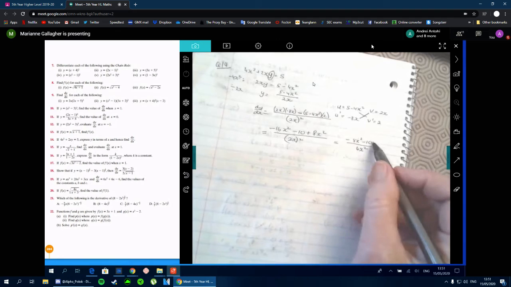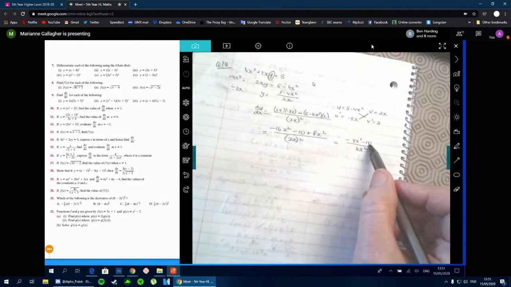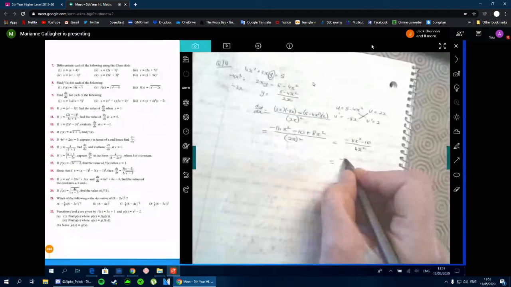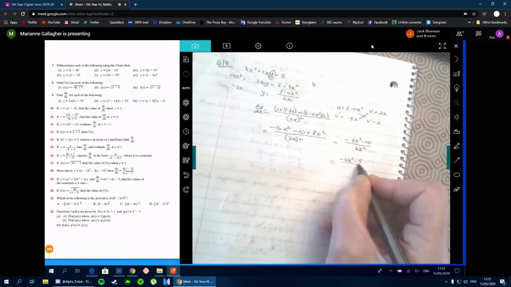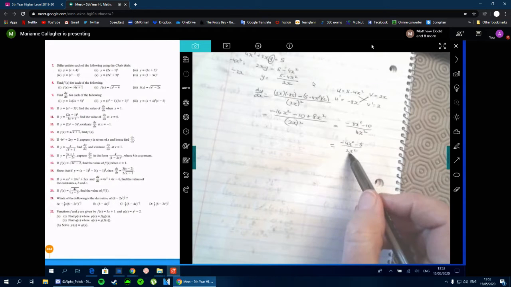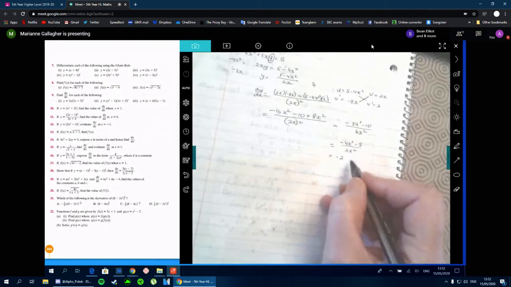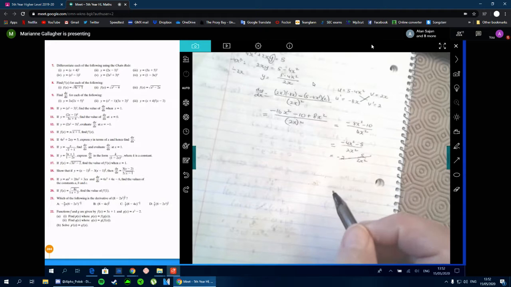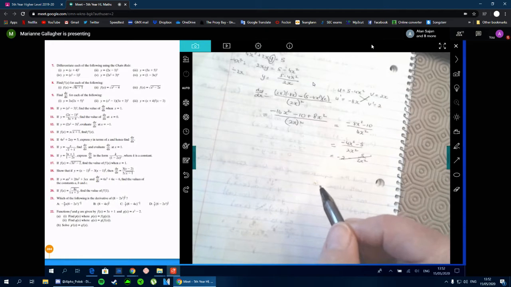Now this I can simplify because 2 goes into 8, it goes into 10, it goes into 4. So it is a common factor. If I divide everything by 2, then I've got minus 4x squared minus 5 over 2x squared. You can leave it like that, or you can simplify it further. There's no real need, but if you wanted to, you could split it up into the 4x squared over 2x squared and this. That would be minus 2, because there's minus 4 over 2 and the x squared cancels, and then minus 5 over 2x squared. But I wouldn't really go as far as doing that. Usually in calculus, we just leave it as a fraction. Is that okay?